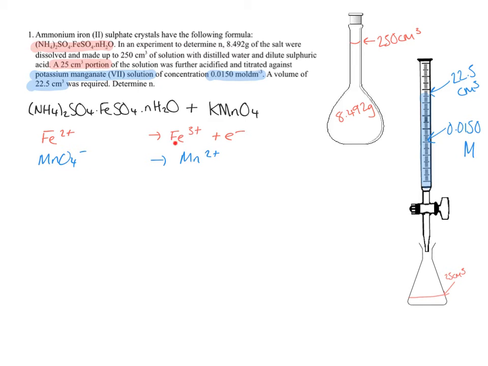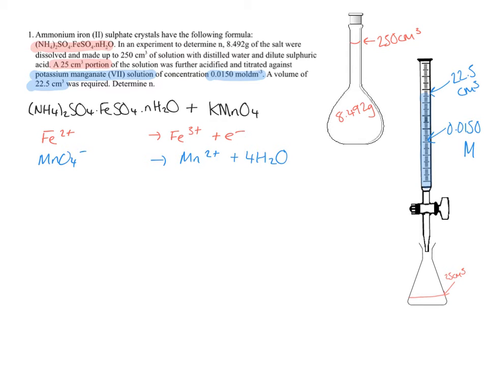And then for the reduction, it's one of those slightly more complicated half equations, so I'll run through it just so you can see where everything comes from to jog your memory. We've got a manganese on the left and a manganese on the right, but we've got 4 oxygens on the left and none on the right. So we need to add some oxygens, and you add those in the form of water. We need 4 moles of water to be able to offer 4 oxygens to balance with the ones on the left.